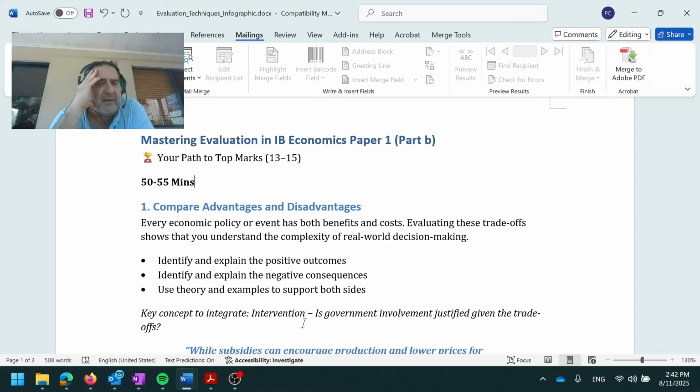Like I kept saying in class, there's diminishing returns here. You don't want to spend too much time on it because you're not really going to get a big payoff memorizing a substantial amount of real world examples. Okay, so question one, Paper 1, you have three questions. You'll have a question from micro, a question from macro, and a question from global. You do one of the three, and each question will have a Part A and Part B to do.